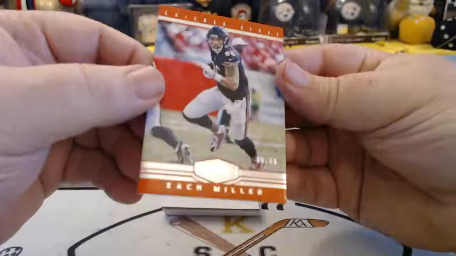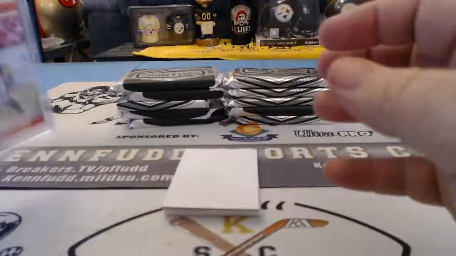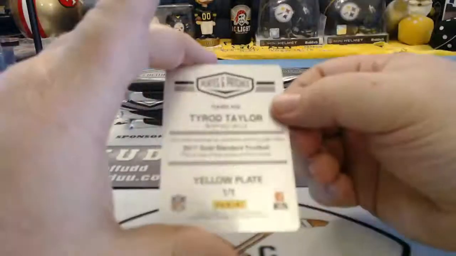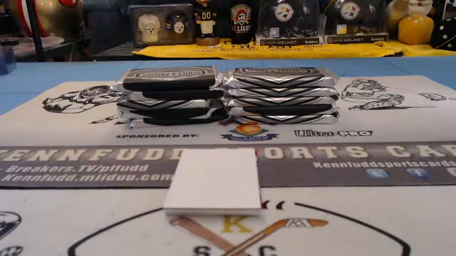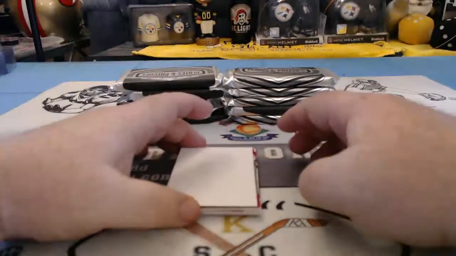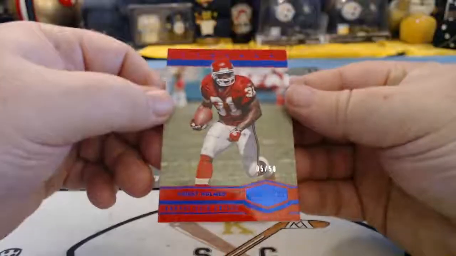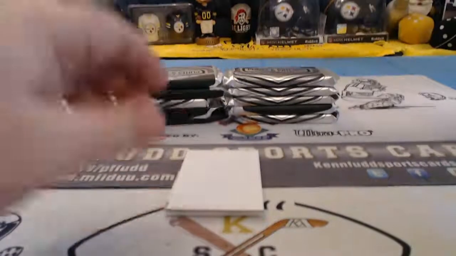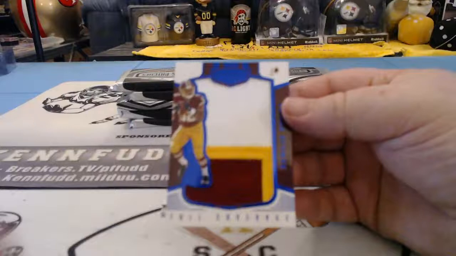Zach Miller for the Bears to 99. Our printing plate, Tyrod Taylor for the Buffalo Soldiers. Base card, Priest Holmes for the Chiefs, 5 of 50. Jumbo, 2 of 25, full coverage, Samaje Perine for the Redskins.